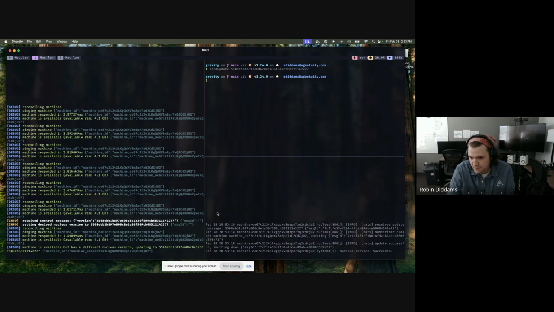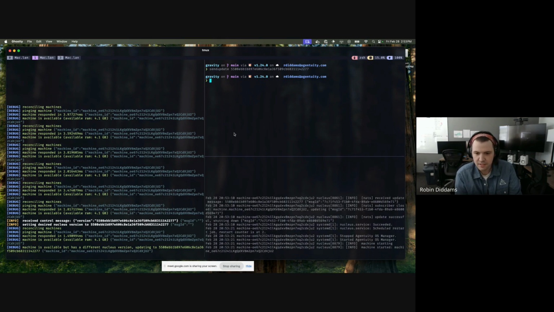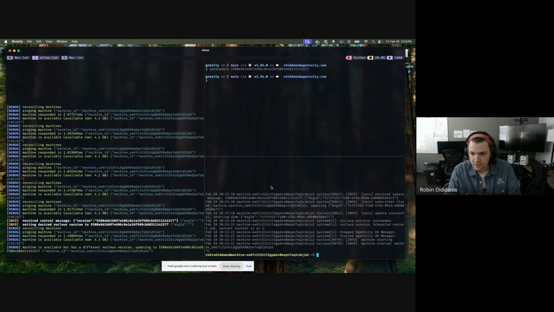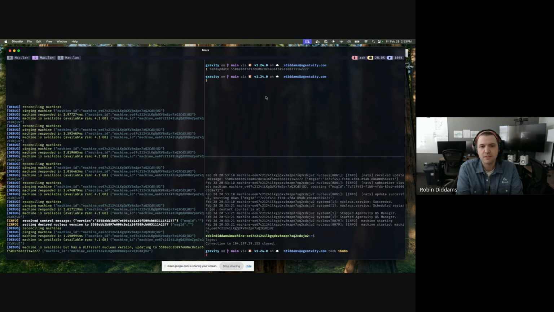And there it goes. Look at that, update successful. Now we're on the latest version, and it restarted. And then one other thing, when it comes to our messaging protocol, we want to be really careful with data.